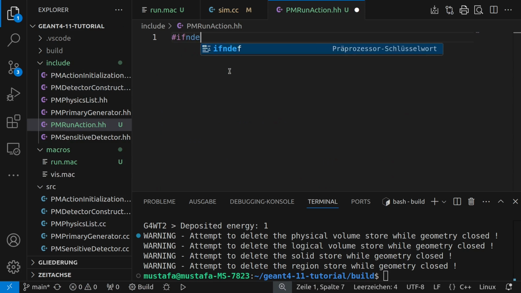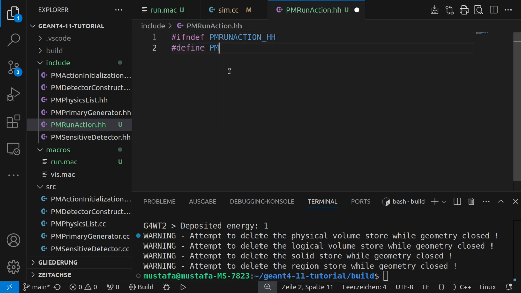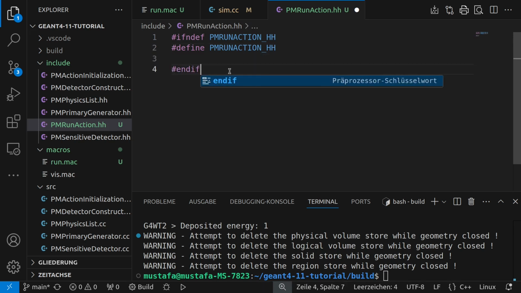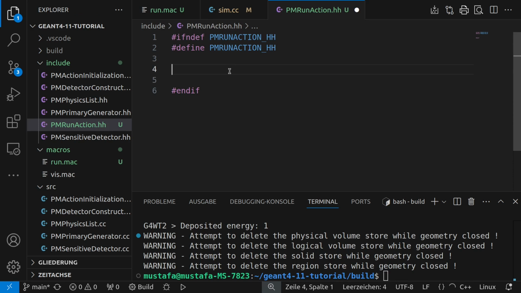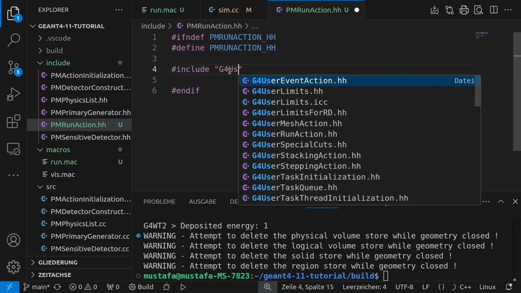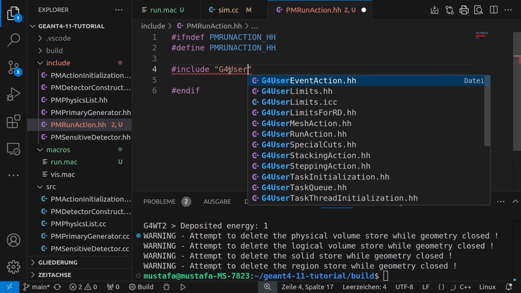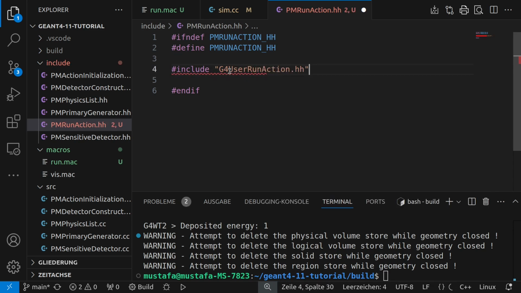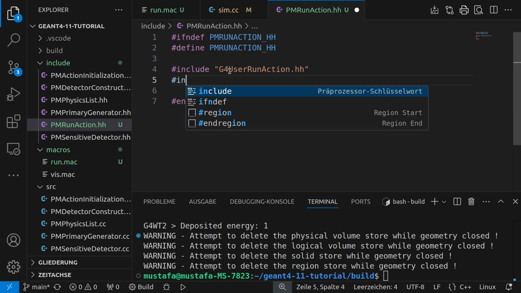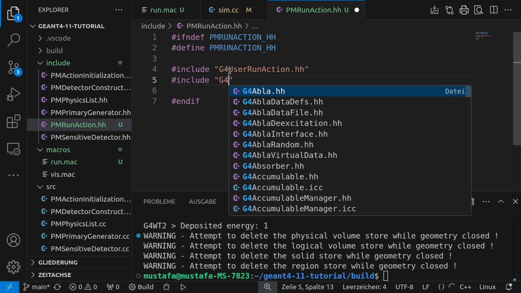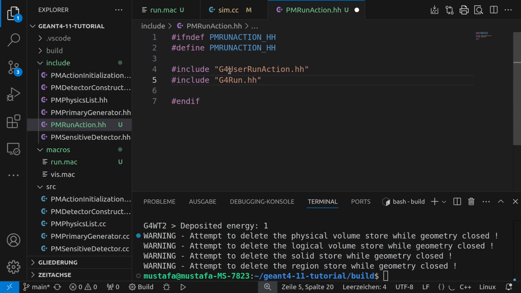And again, we make our protection here: PM run action _hh, define PM run action _hh, and if. And now we have to include a few things, and we need, of course, our G4 user run action. This is our base class from which we inherit, and we also have to include G4 run.hh.